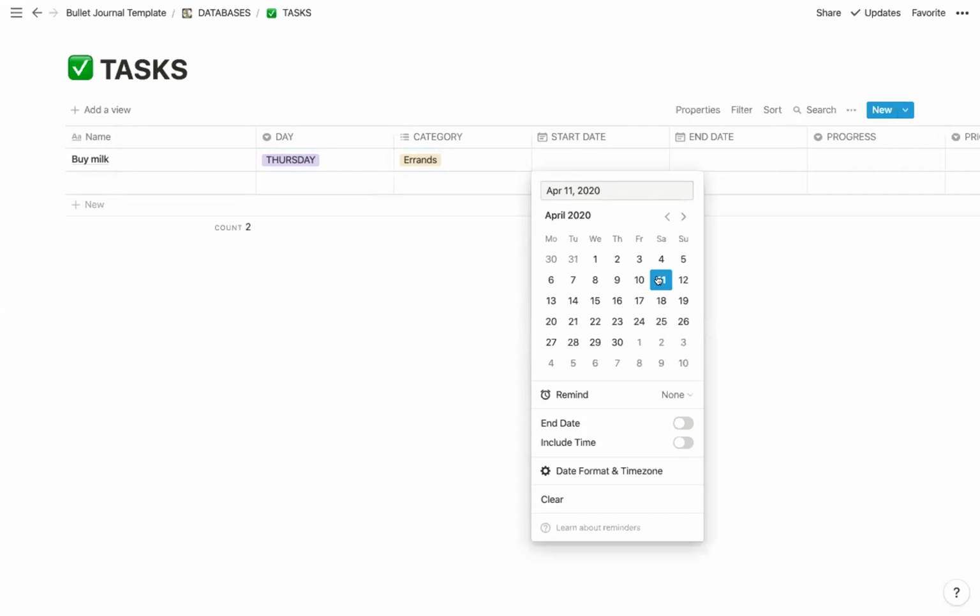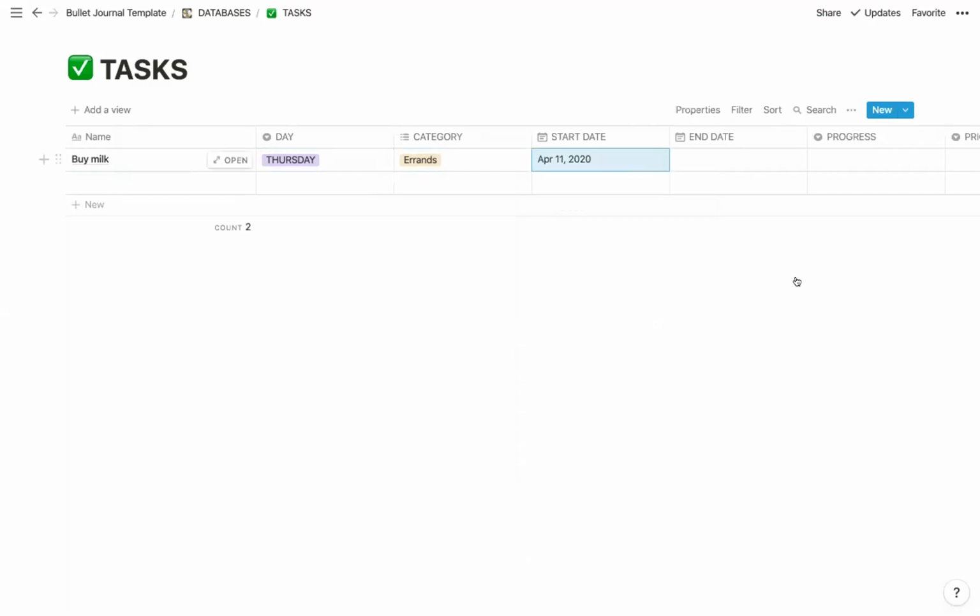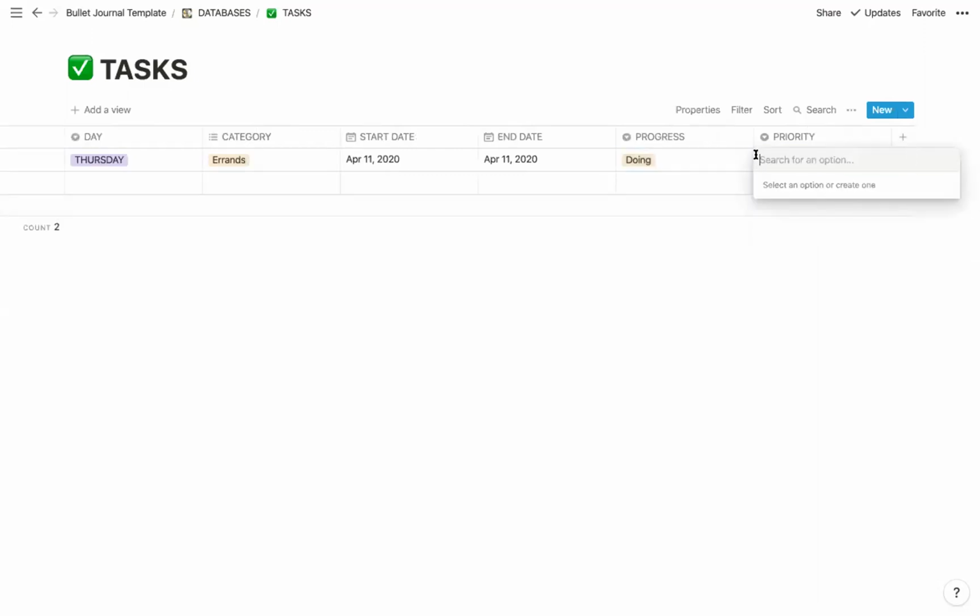Start date, let's put it as today. End date, this is a 1 day event, in progress. So you can add to do, and then you can add more stuff, so you can add doing. This is something which I just created. So create doing, and it will create that template now. If you want to change anything, you'll always have these two sections. Then priority is for work related tasks. I usually add one exclamation as single priority. I sometimes add two exclamations and three exclamations. Now you can select priority.